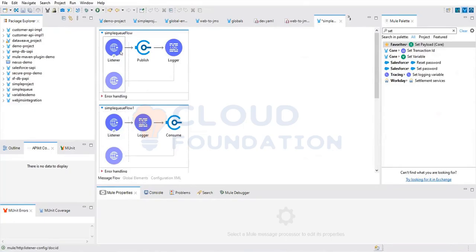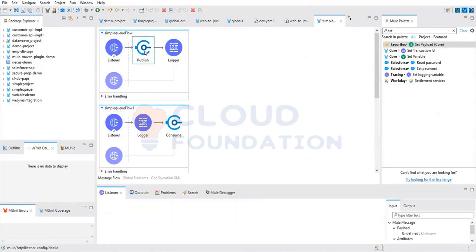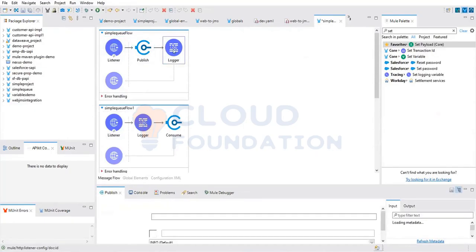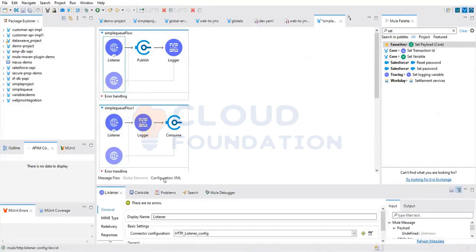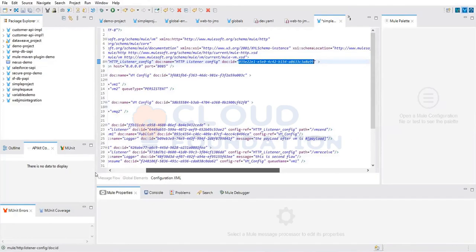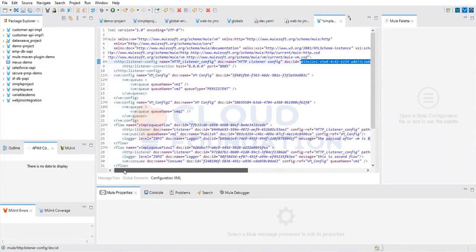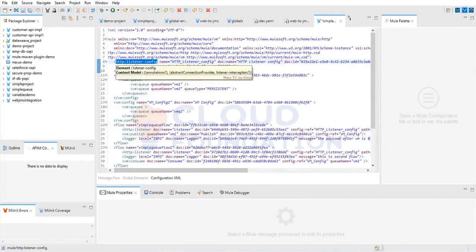Each component has a unique id: the listener has a unique id, the publish has a unique id, the logger has a unique id. To see the unique id, go to configuration and look at this listener. This is the doc id, and it is unique. It got generated here, 0.0325.